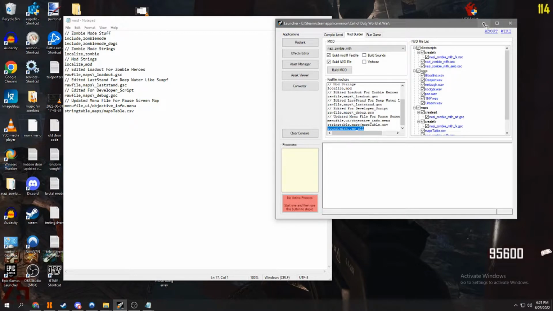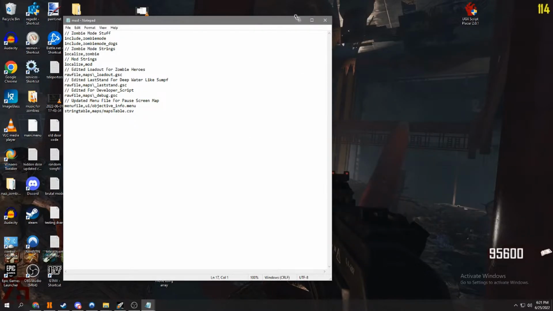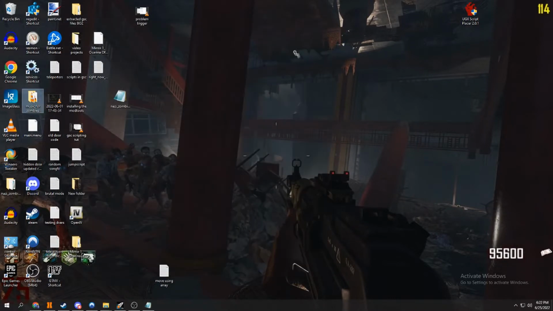So we're not going to set that up yet because we haven't even set up our CSV. So we're going to get on to setting up the CSV. Let's give it a name. We'll just call this YTT because why not? It's going to go with our map YTT, so it's easier if we have it named specifically for a map. That's why I do that. You can name it whatever you want.